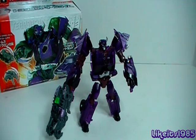Because in this case, with this Terracon Cliffjumper, it's a really unique figure. It has the translucent purple plastic, the unique head sculpt, and it comes with a really cool Micron. Now, to address the plastic quality: a lot of people will wonder how it compares to the North American release of the regular Cliffjumper. I don't see any problems so far. I've only transformed this once from vehicle to robot mode for this review, but I don't see any stress marks and at no point did I think the plastic was going to break. The plastic feels different, obviously, because it's probably made from a different material being translucent, but I don't have any problem with it thus far.